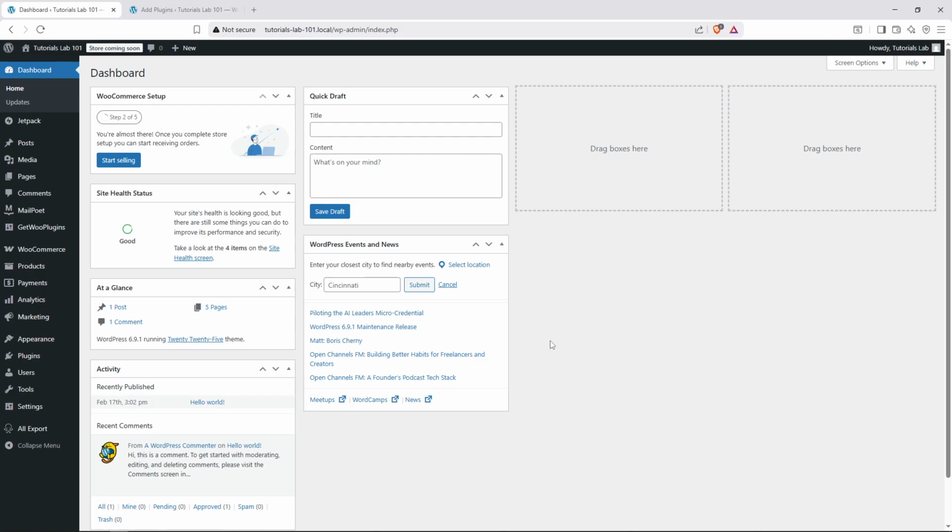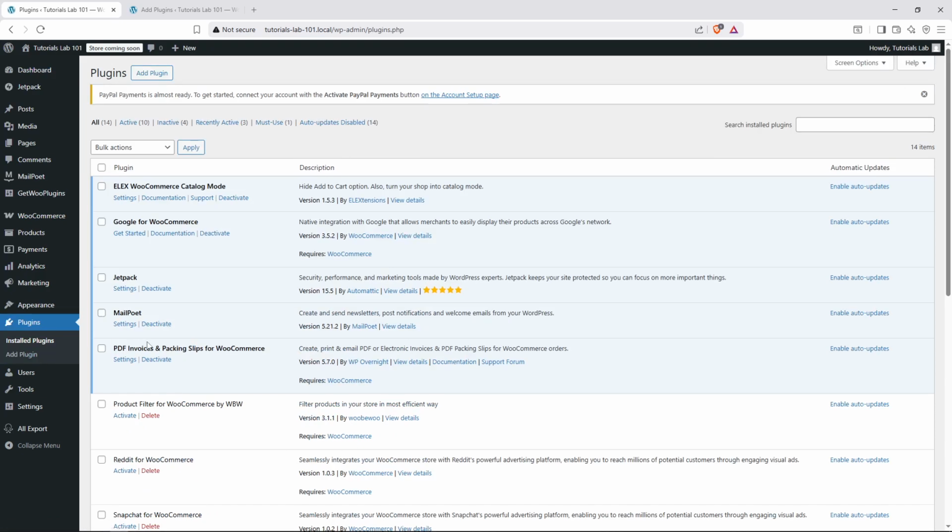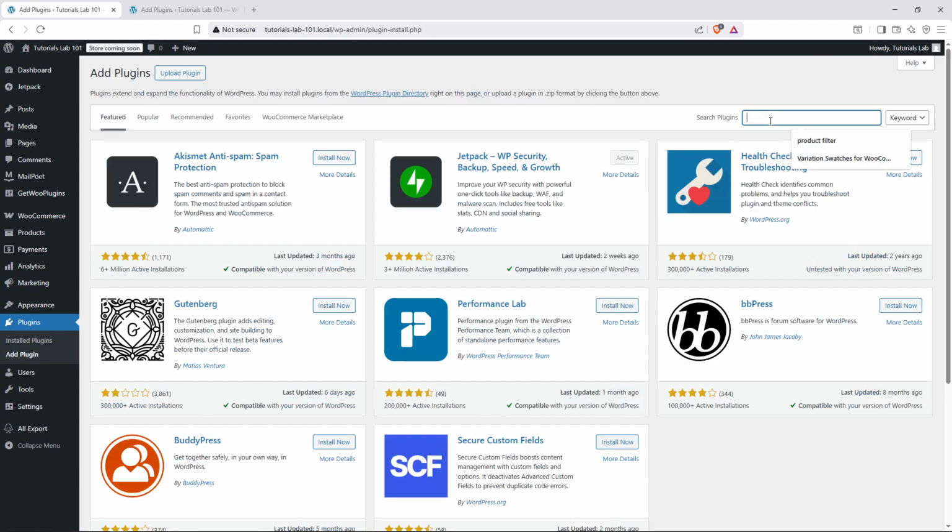You'll now be directed to the plugin section where you can browse and install additional WooCommerce features. This is essentially the plugin marketplace for WordPress. On this page, locate the search bar at the top and search for cart icon. WordPress will show you relevant results based on your search.